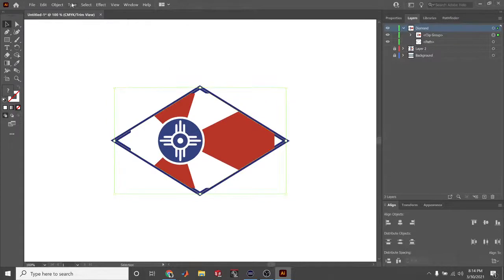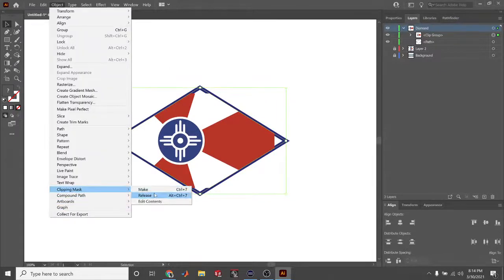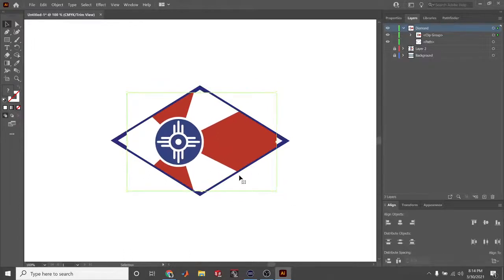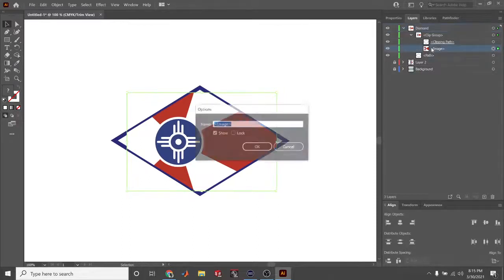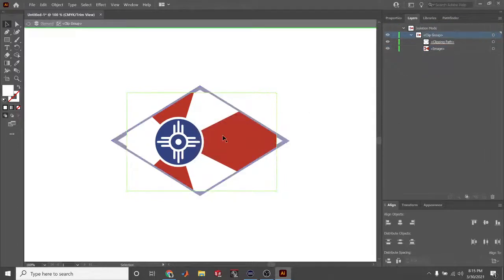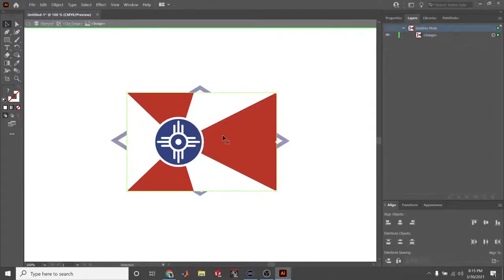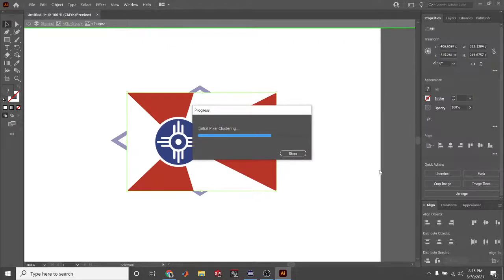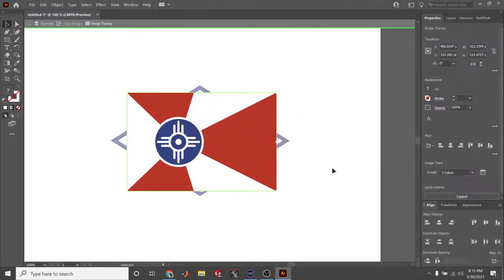Oops. Object, Clipping Mask, Edit Contents. We can scale that up. And then what I might need to do on this is go to properties, Image Trace, 3 colors, Expand.